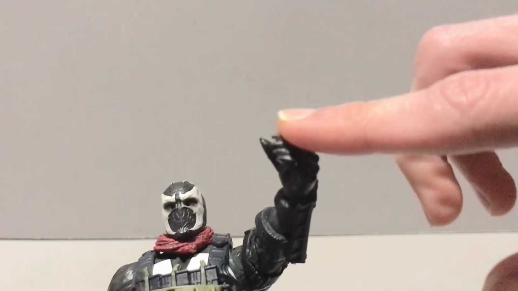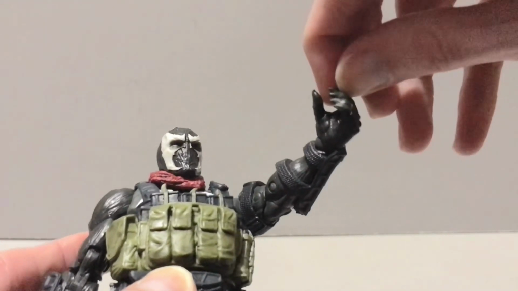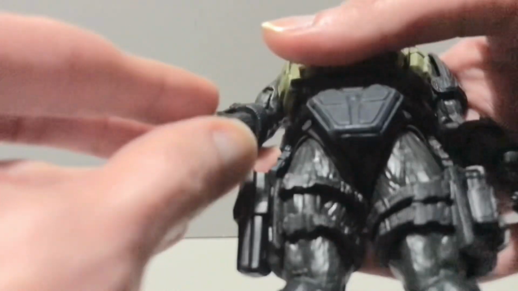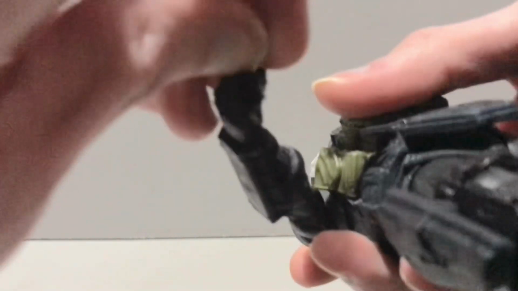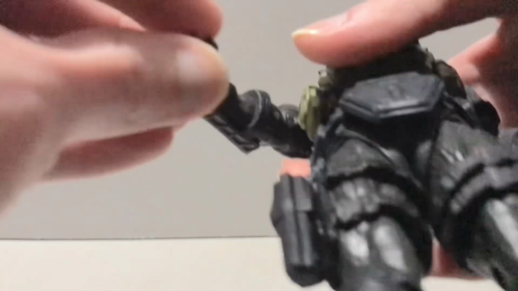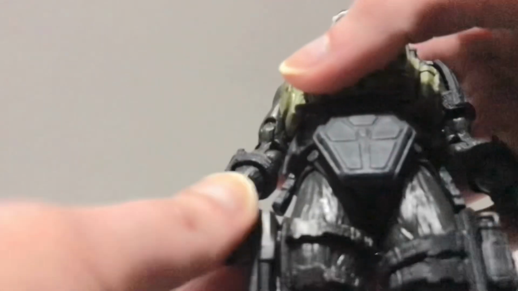If you're good with an X-Acto knife, you could probably heat this hand up, get it super soft, and cut the slit there and give him a trigger hand. I don't want to do that. I'm visually impaired. That's probably a bad idea. Even the trigger finger he's got kind of sucks. Like, I struggle getting guns in his hands. So, his hands are not very good.